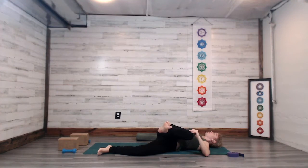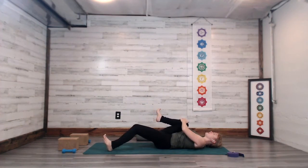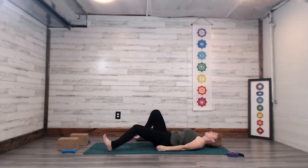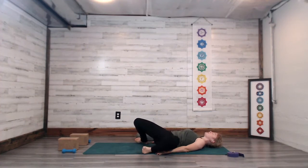Take an inhale, ground down through your right arm. Deep exhale. Inhale, come back to the center, giving a little squeeze of that right thigh into the ribs, releasing the right foot down, letting the left knee bend, and then go wide with your feet, and again, just sway your knees from side to side.